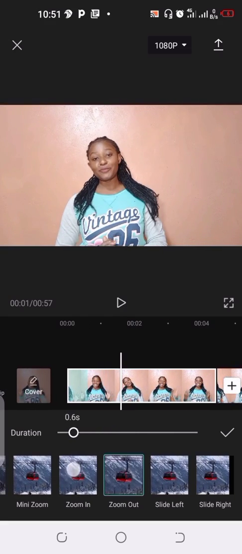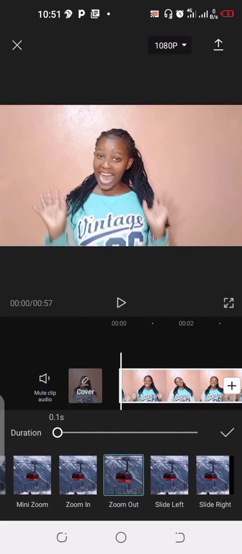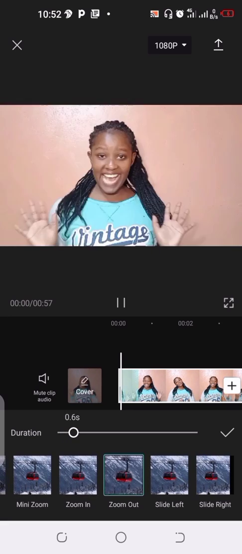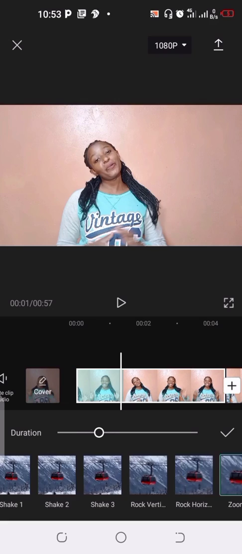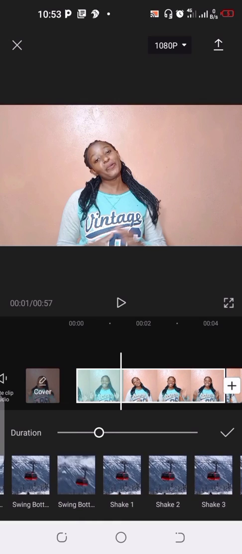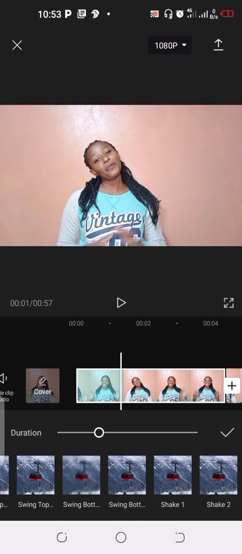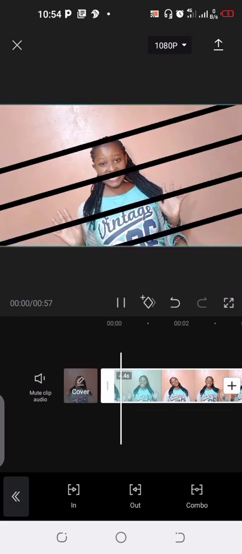You can even decrease it to 0.1 seconds. It looks pretty nice. After you have selected the transition that you want to use, you need to press this icon here, which is the one that is going to set it to play in your videos.